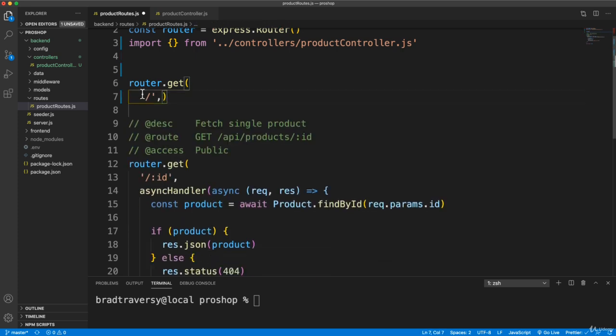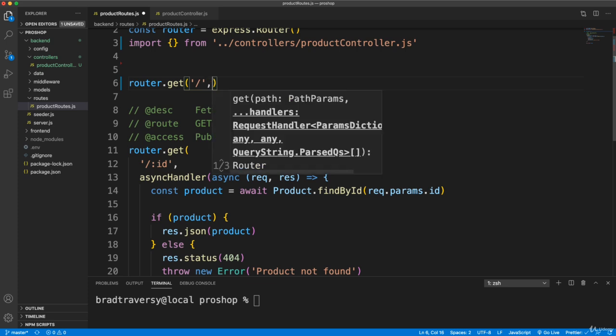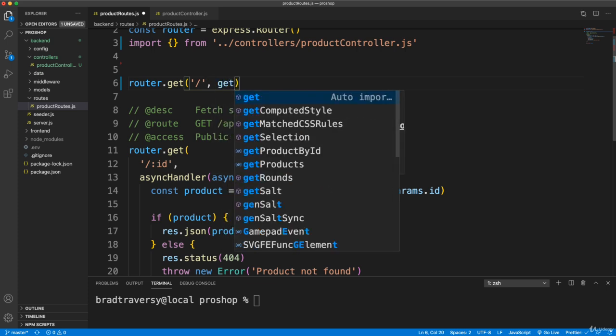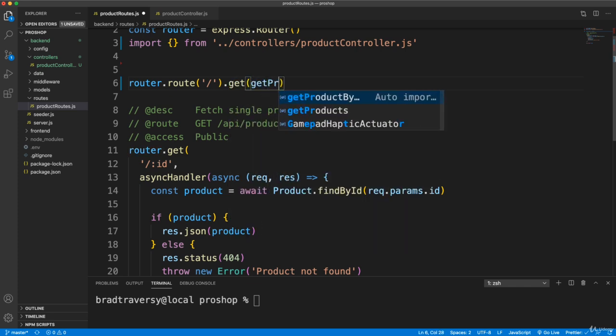So basically we just want router.get. So we could do router.get and for slash, and then we could pass in getProducts. But what I'm actually going to do here is instead of router.get, we'll say router.route. And for slash, we'll handle a get request and call getProducts.